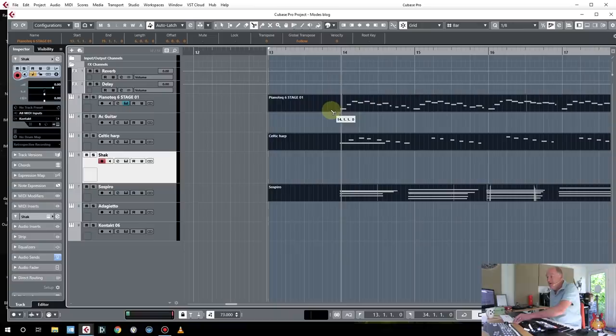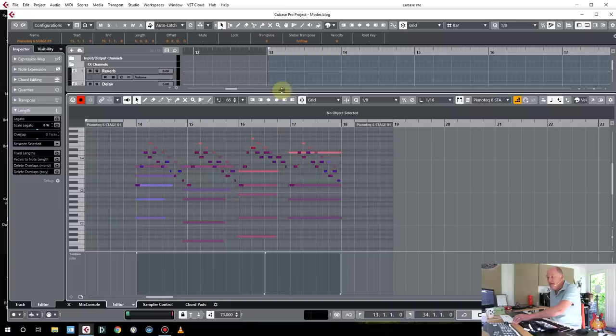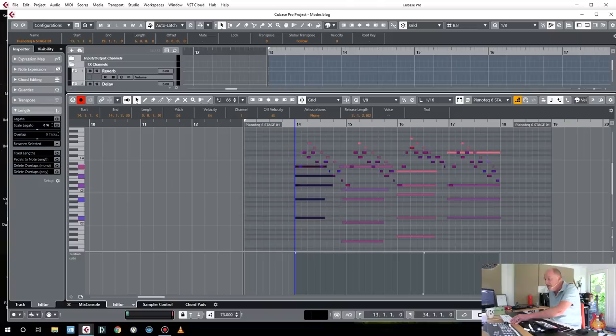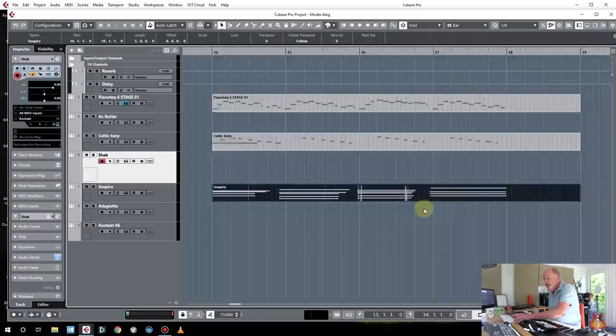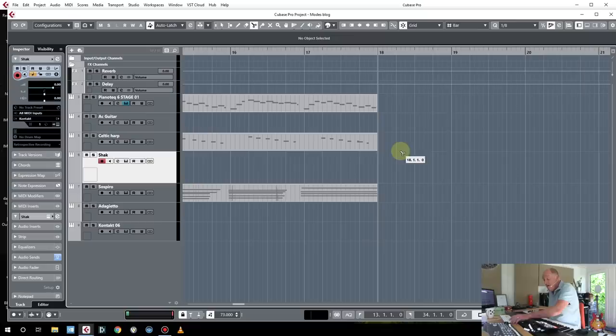Okay, hang on. Just going to do a little bit of house cleaning before we do anything else. I don't want to quantize it because I quite like it the way it is. But if I'm going to cut and paste it, I do need to quantize those first notes so they start bang on. Otherwise they won't cut, and I'll cut and they'll all fall off and disappear. Right, okay, that worked. Now we're going to chop the end off as well. And then we're going to loop it, because I quite like that. And then I can add some extra bits in.